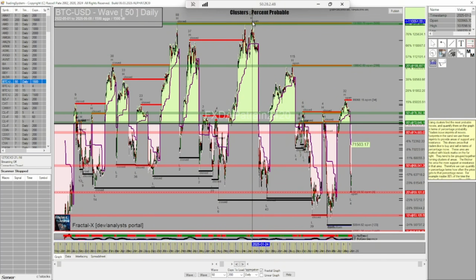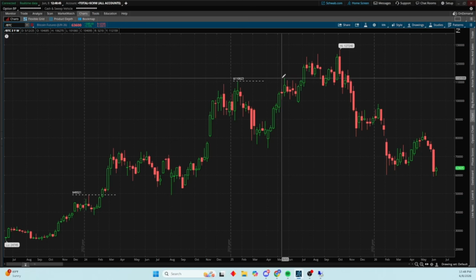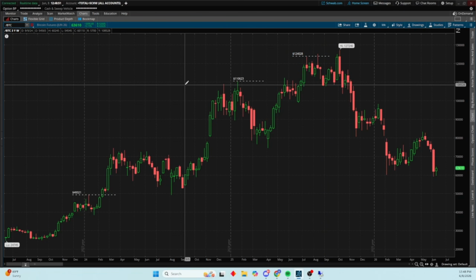And you can see we reversed that perfectly. From 109,000, we went to a low of 74,000 over the next about 2.5 months, give or take. And then we went to this previous reversal and then bounced back up to our new all-time highs of 123,000, which was right about here.